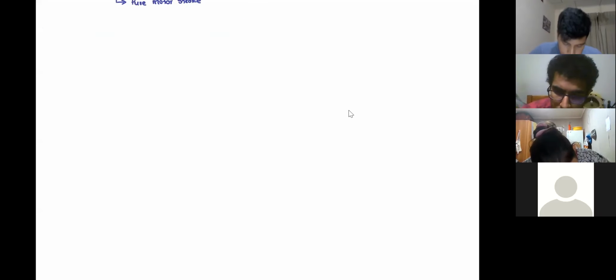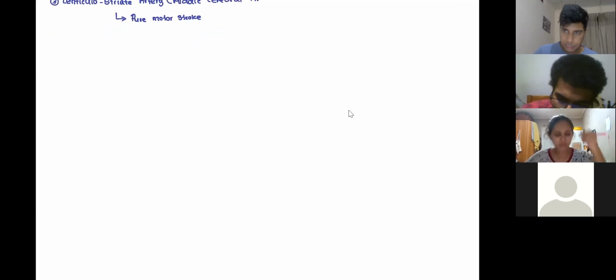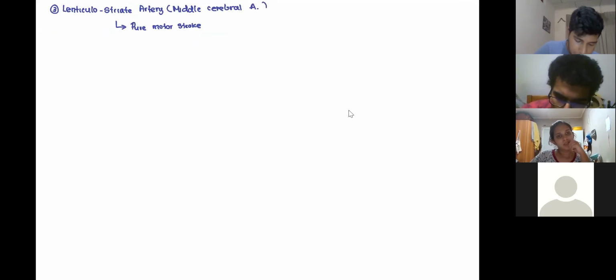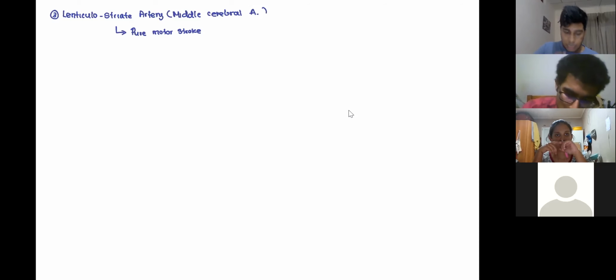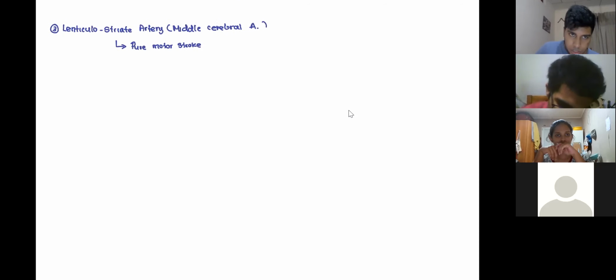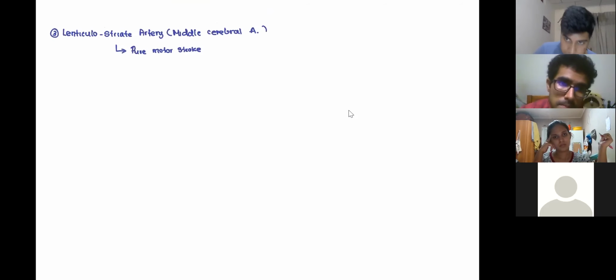For those who weren't part of the last lecture, let me show you guys the basal ganglia. This is a pure motor stroke involving the basal ganglia. Basal ganglia is related to our motor function, movement. This is the structure which is affected in Parkinson's disease. I'm going to quickly draw the entire structure around the thalamus. If you guys can draw it, but then I'll draw a summarized image. We have already done this.